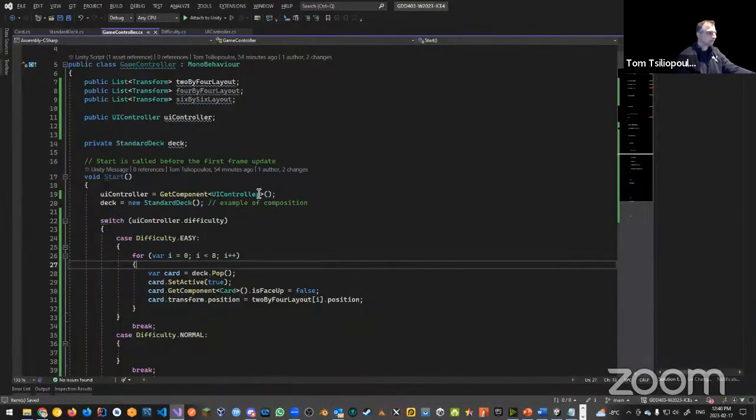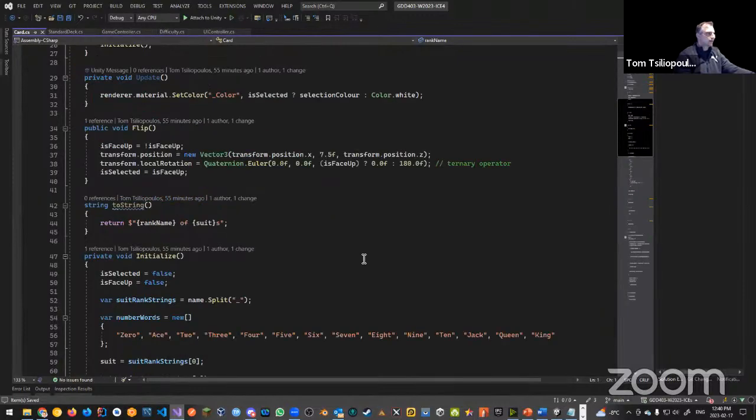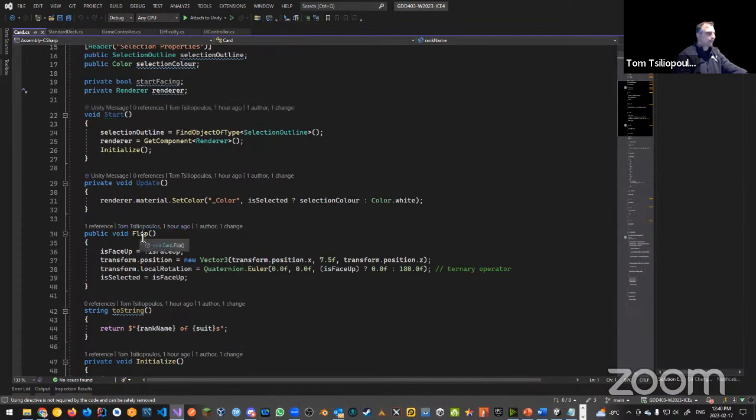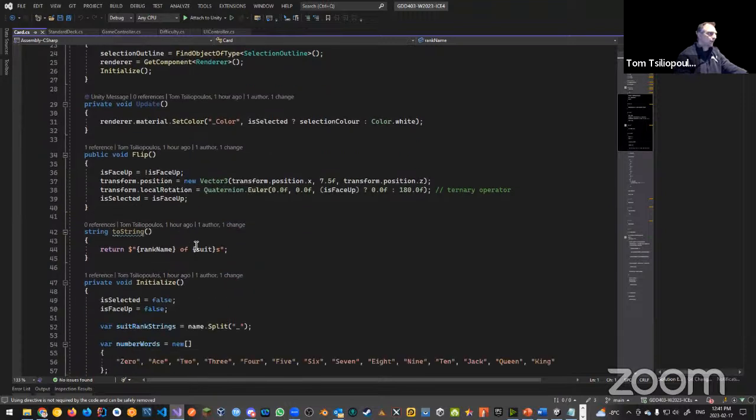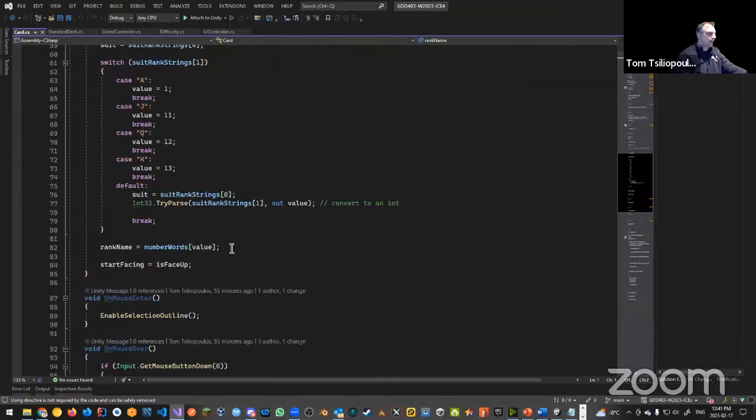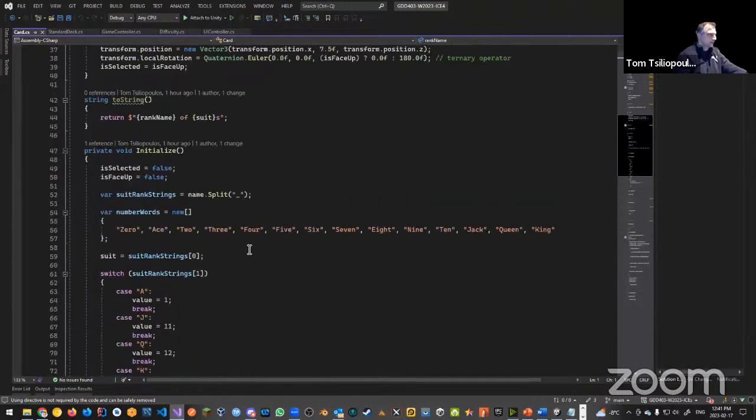We had this problem last time. But notice what it did. It actually dealt the cards, but we have to deal them the other way. We want to flip the cards over to what they're supposed to be. And in the card structure, why this is happening is because when I flip, then notice isFaceUp is not isFaceUp. Normally they're face up, and in the update function, that's when it changes color. So I just want to make sure that's what is happening here.